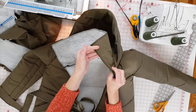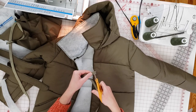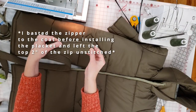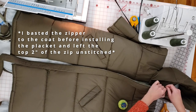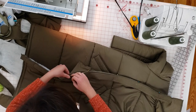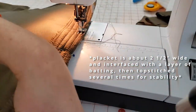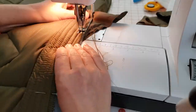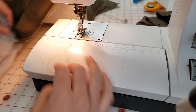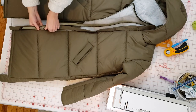I made my stand collar a little extra tall because I wasn't sure exactly how long I wanted it—I wanted to try it on first, so I used a pin to mark where I wanted the top to be. Now I can install my zipper. I'm trimming the little hard plastic part on the left side as worn before pinning it all along the front and sewing it to the front bodice right sides together. I also created a little placket to go behind the zipper—attaching it on top of the zipper and folding the end over the top part, which will protect the zipper from catching on clothing and protect my neck.